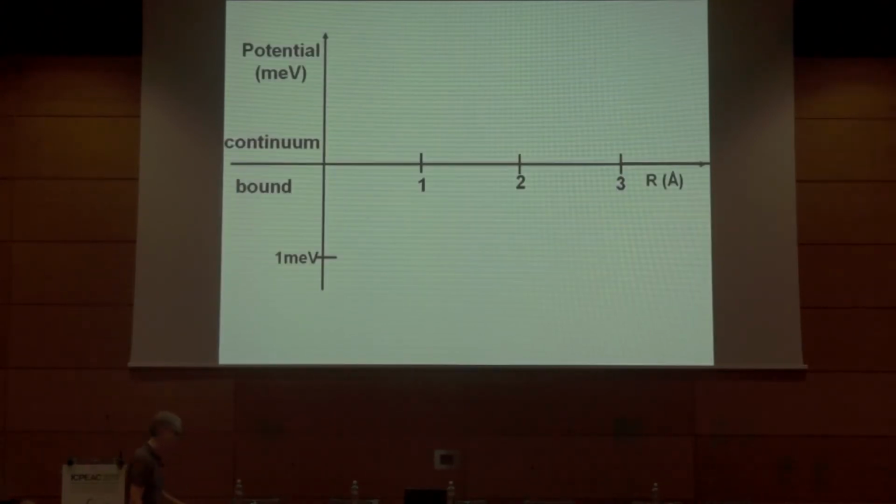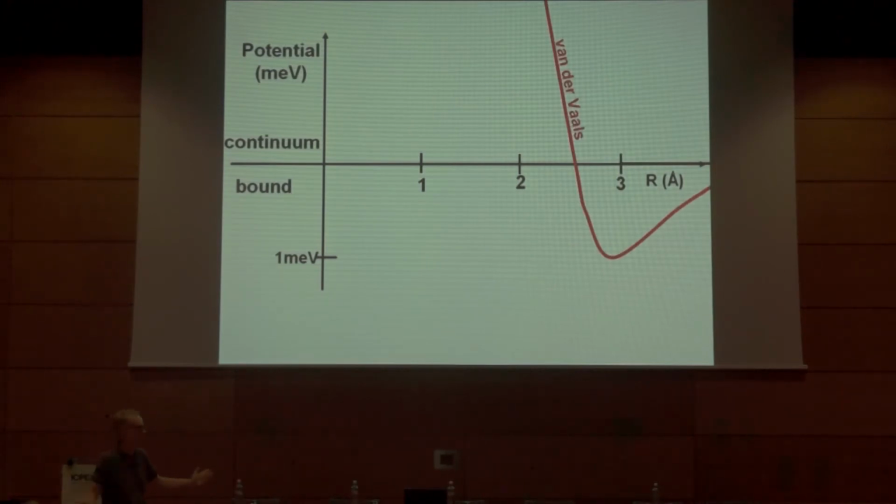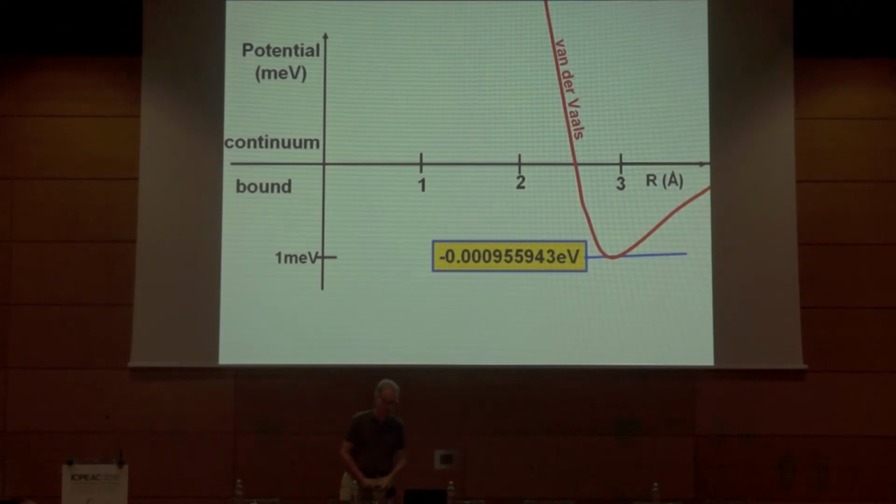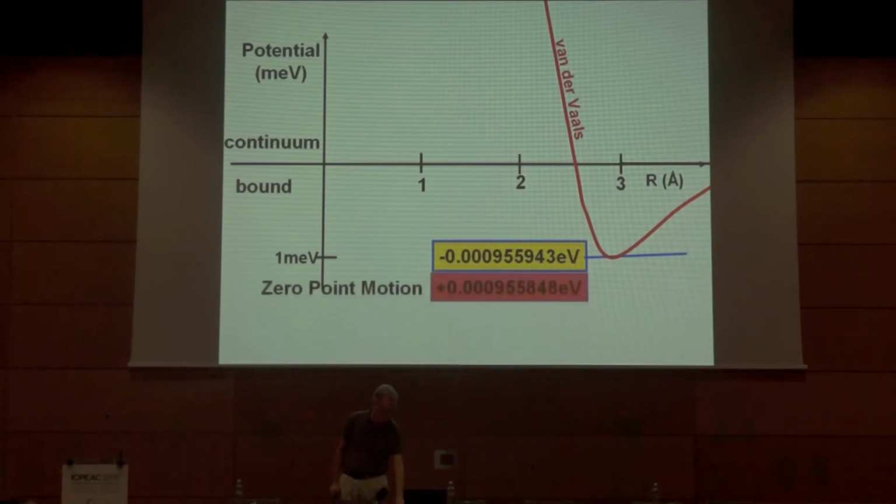Now, the fun thing is that there is one system that is helium-2, the helium dimer, where this strange situation, just by coincidence, is realized. This is now the real interaction potential of two helium atoms, the van der Waals potential between two helium atoms, and you can see it goes down to only 1 milli-electron volt. To be compared to, if you think of a normal molecule, this is a few eV. Here you are only at, because it's van der Waals, 1 milli-eV. And that is one of the calculations, a pretty good calculation. So you see the depth of the potential, and that is the calculated zero-point energy.